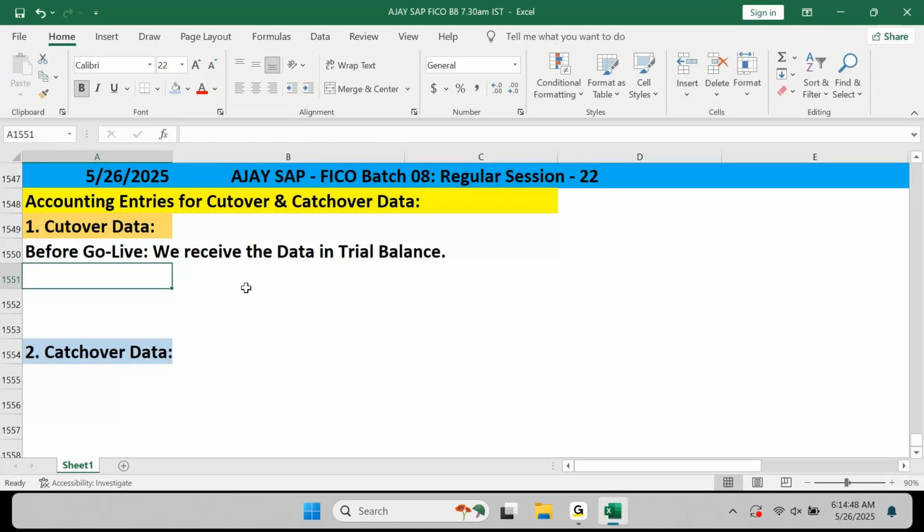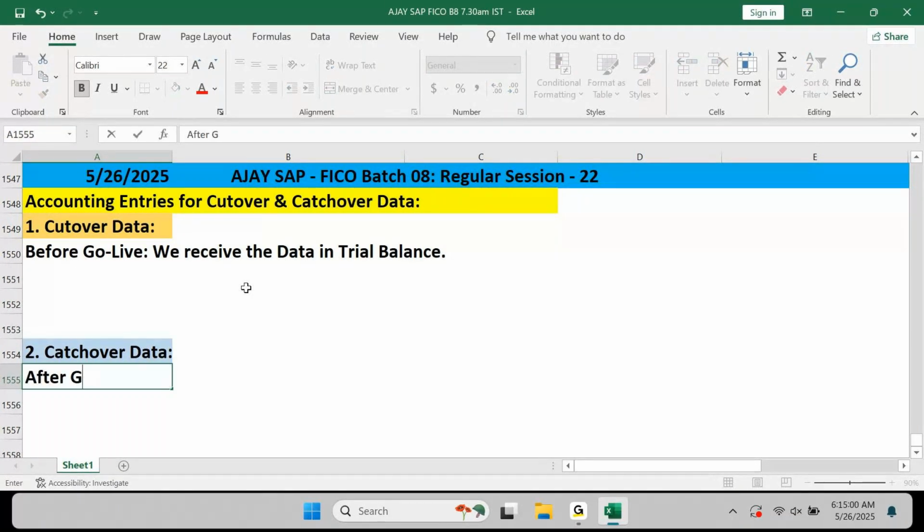And when it comes to catchover data, is this before go live data or after go live data? After go live. You will get it after go live, not before go live.